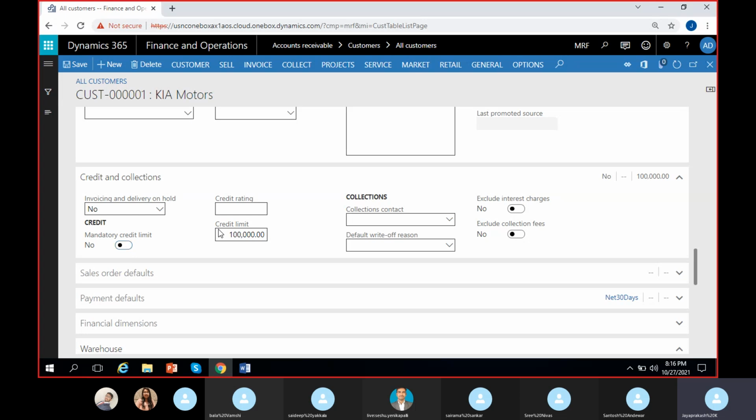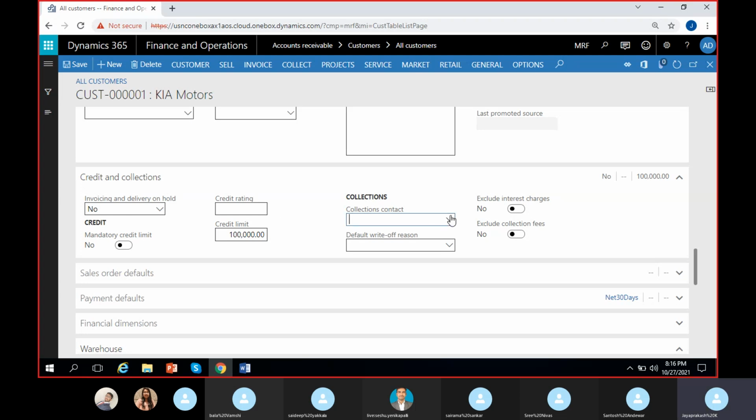Okay. You can also give a credit rating to your customers. Credit rating means whether he's a good customer or bad customer, you know, credit rating points, right? According to your credit rating system in your company, you can give a credit rating. A means good customer, B means average, C means this customer delays the payments, like that. You can give ratings like that to the customer, or you can give points like 700, 800, 900, like the credit score we have in the market.